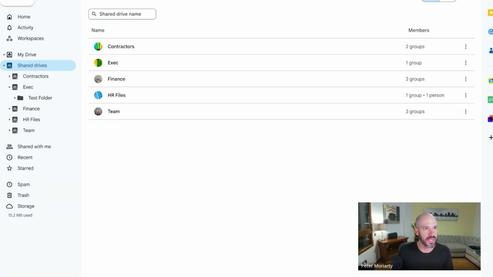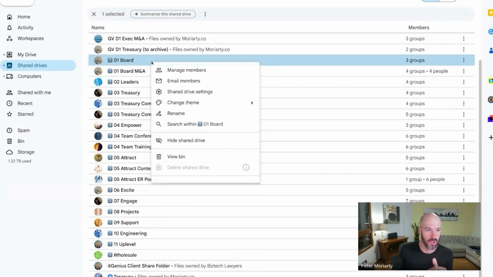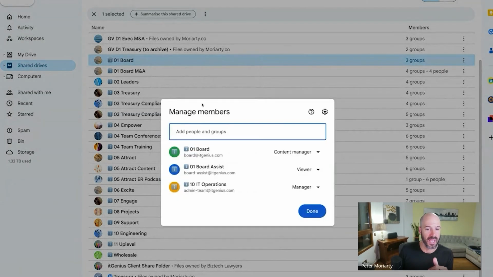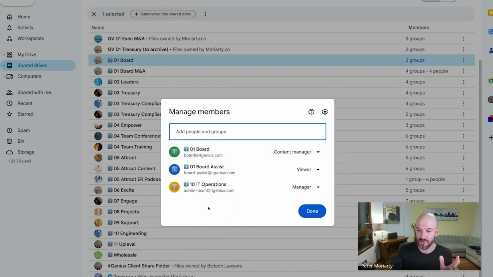All right, cool. If you want to get a bit more advanced for security, what we do on ours, I'll open up board here, is we have a dedicated group for IT operations. And that is actually the only one that is a manager. So it's only IT people that are the manager. We don't even let the executives be the manager because, even though we have a very technically capable CEO, I want him to focus on being a CEO, not administering anything to do with our Google Workspace account. I don't want him accidentally clicking the wrong button, and he does sometimes, and messing stuff up.